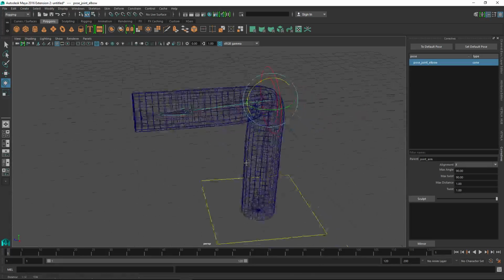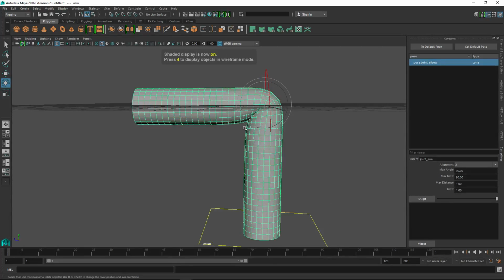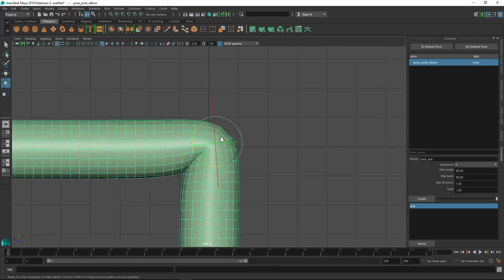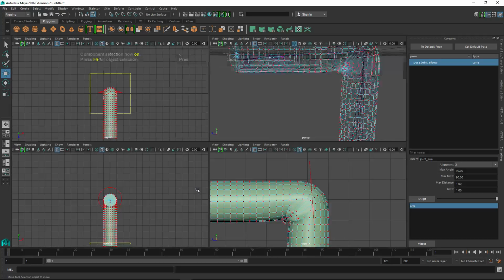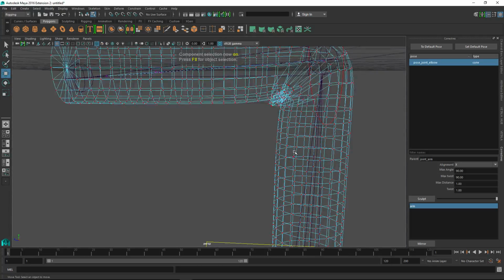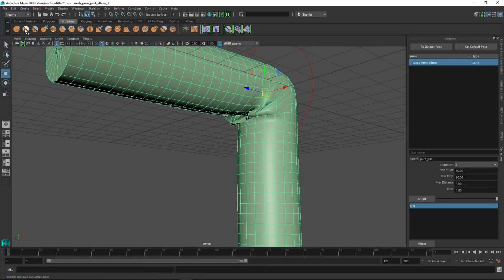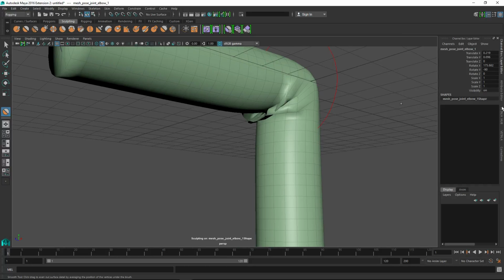So what I want to do now is define what the shape looks like when it gets into that pose. So I'll go here, select this cylinder, and hit sculpt. And it's asking me if I want to add the arm mesh in, and I do. So now it's going to turn green, and I can go to the right side view and maybe pull this stuff out a little bit. I find Maya 2016 has some nice tools for sculpting, so I'll use that. Sculpting, use a bit of the smooth tool, and I'll probably want to make it mirrored.